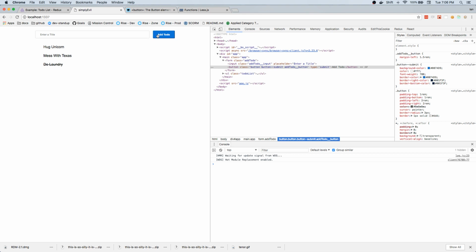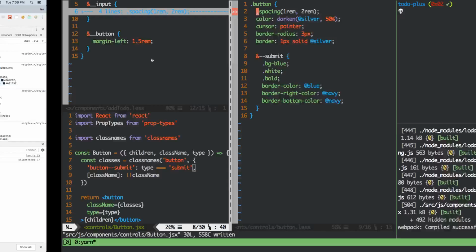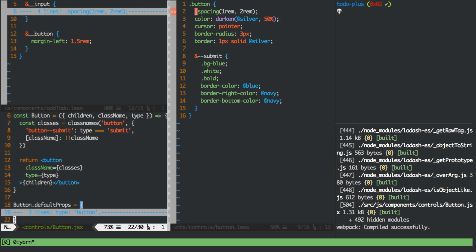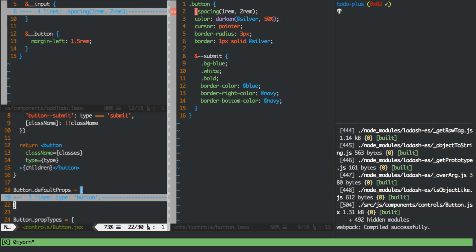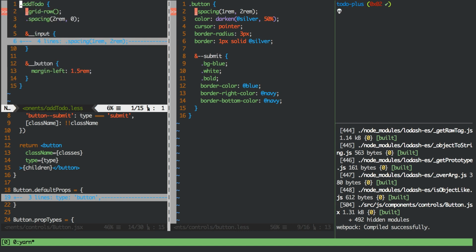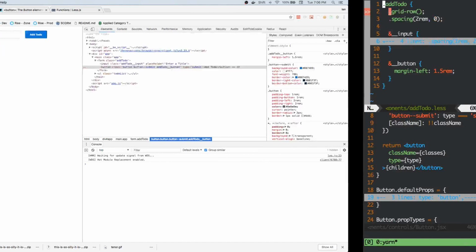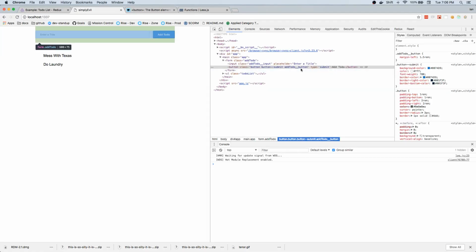So there, now we have our submit button, and it looks very different than the other buttons, but now we have this wonderful control that we can manage different types of buttons, use it to build things out, and things like that. And the only thing that's actually applied in this class is just the positioning stuff for the context that it's in. So this here for our add to do button, the class that's being added here, this is what we'll put the overrides in, and this, of course, is our placeholder that does all of our coloring and spacing.